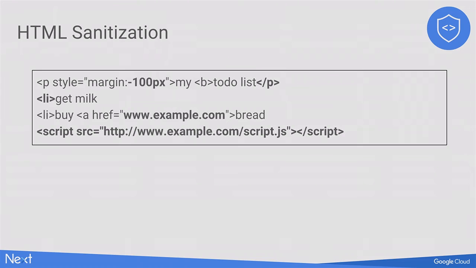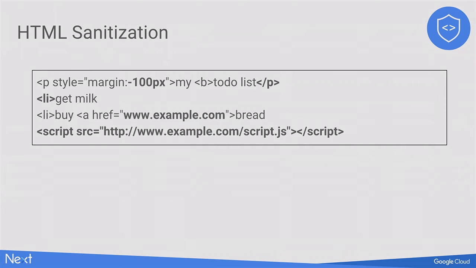In this example of HTML content, I highlighted some of the content that needs to be fixed. For example, the margin in that case is invalid, potentially going negative, going outside of the window, enabling clickjacking, and overriding some elements of the UI. The bold tag is not balanced, which can allow escaping outside of the HTML content if the rest of the message is not balanced as well.